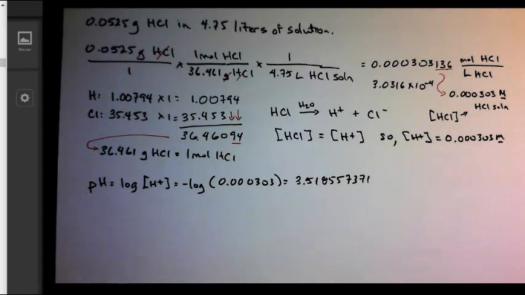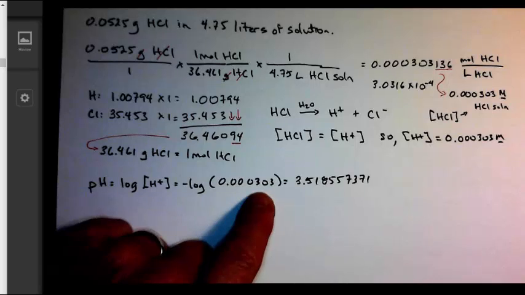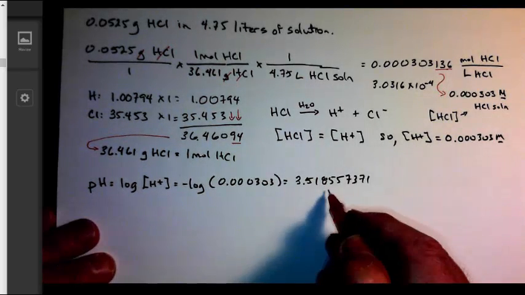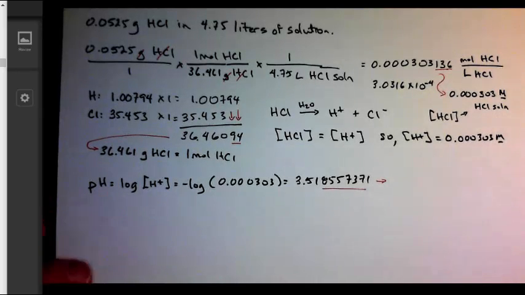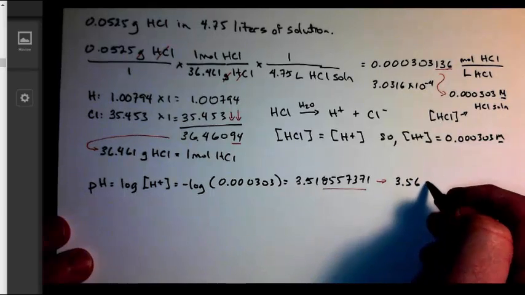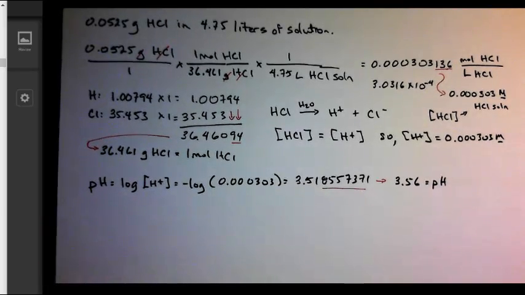Now, there is a completely different rule for rounding logarithms and exponents. We're not going to learn a new rule. We're going to rely, even though it's slightly wrong, on the multiplication and division rules. So if I have 3 significant digits here, I'm going to choose 3 significant digits in this answer, which means I'm going to assume then that my pH is 3.56. Okay? All right then.